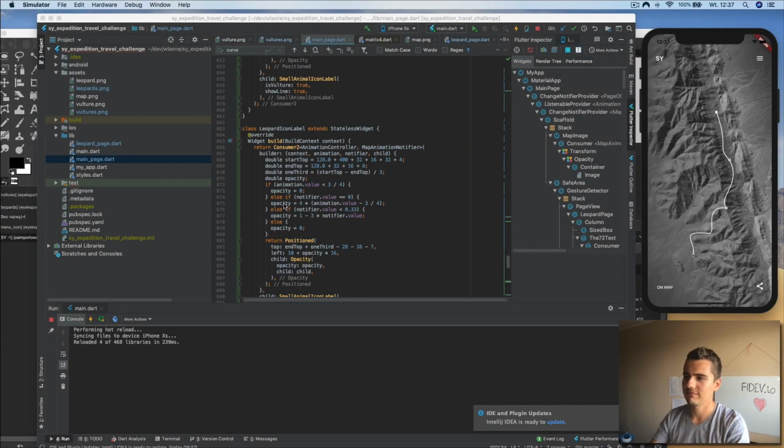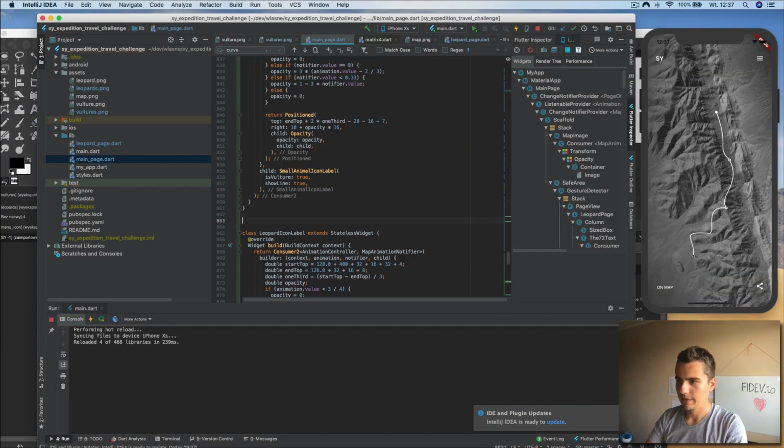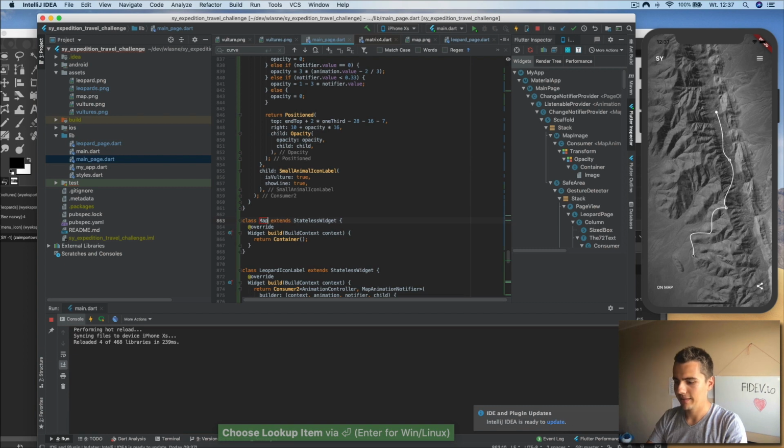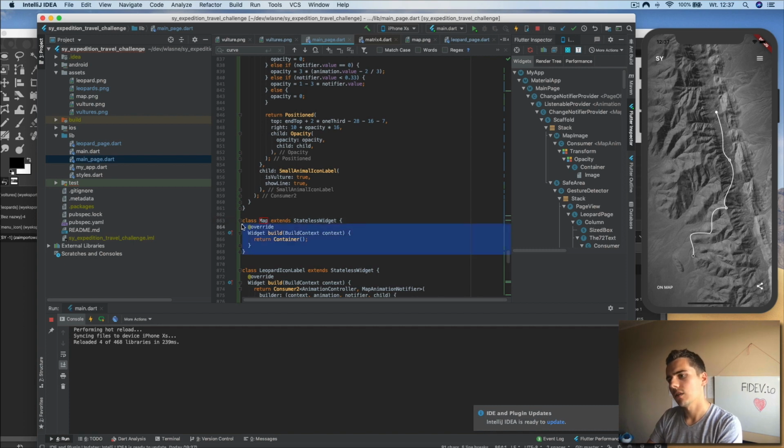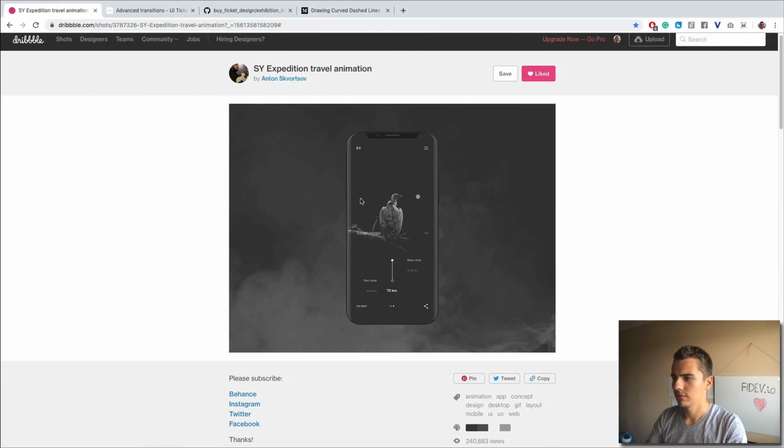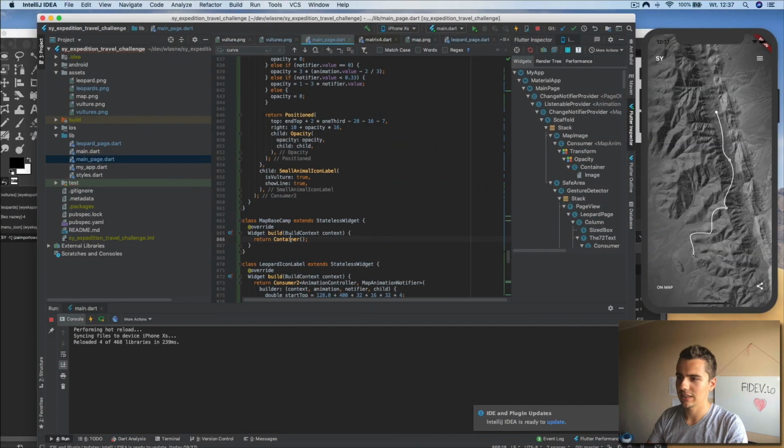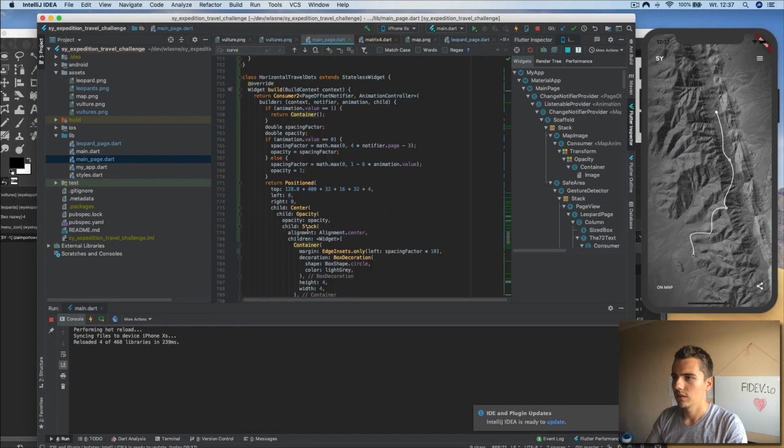Okay, we just need to add the end icons. Let's say map slash map. Actually, yeah, let's set map base camp. Okay, map base camp is actually the same as base camp.